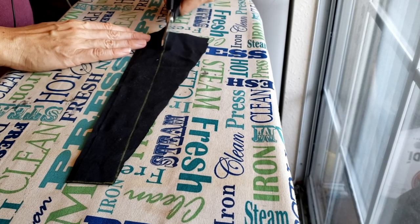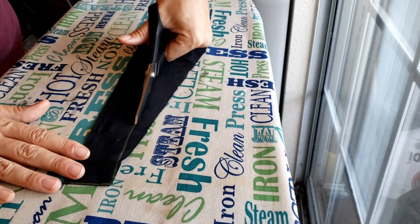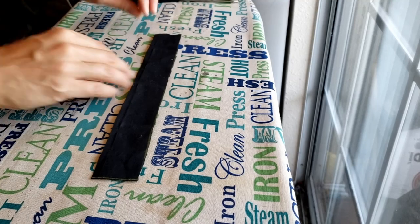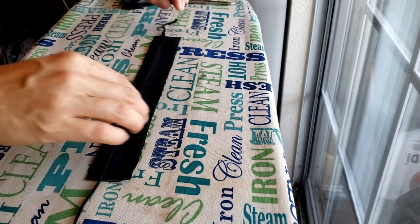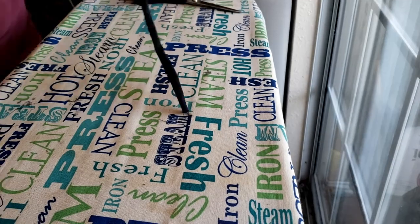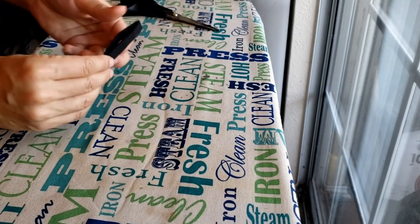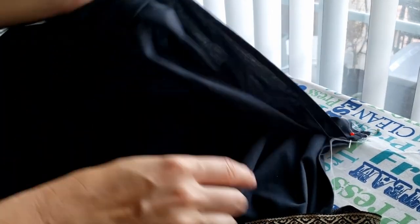So what I'm gonna do is make a couple of ties, well, loops for ties that will get placed in the center front. This is a 1.5-inch strip of fabric. I did not measure the length of it. It's probably, I don't know, 9 or 10 inches. And I am going to sew it and cut it. After sewing, I turned it right side out, ironed it down, cut it in two, and attached the two loops to the cape. I've put two rows of gathering stitches on the hood and the cape.